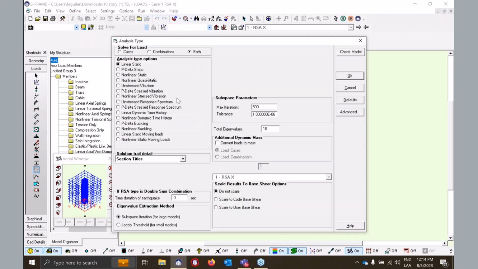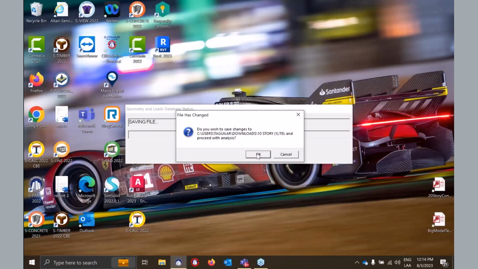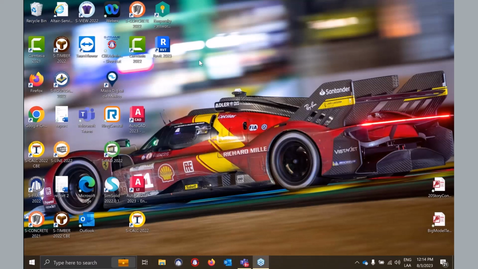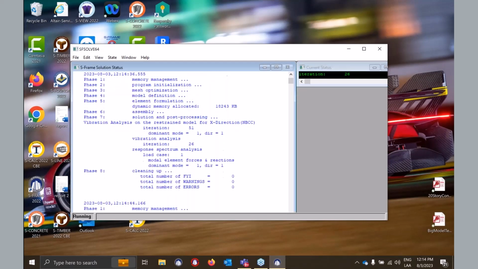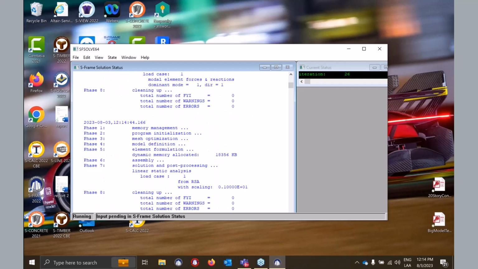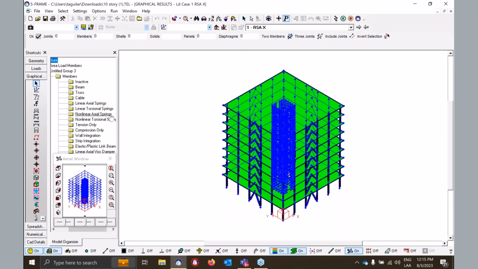Now we want to run an analysis, the unstressed response spectrum analysis, and click on OK. You can have different parameters inputted there, but like Matt already mentioned, these input values are similar to the vibration analysis that we ran last week. It's also important to remember that we request enough eigenvalues to capture a significant chunk, more than 90% of our model's dynamic characteristics. So we got a clean run now, no warning messages or anything.